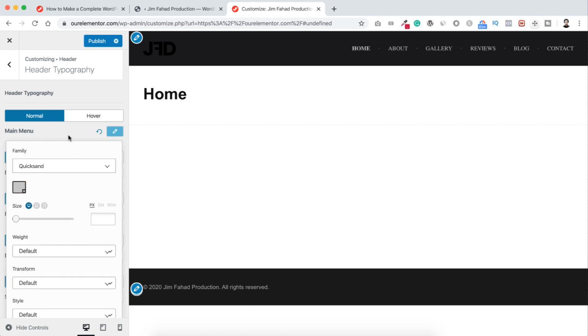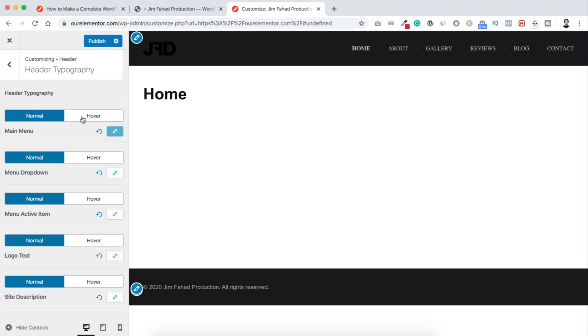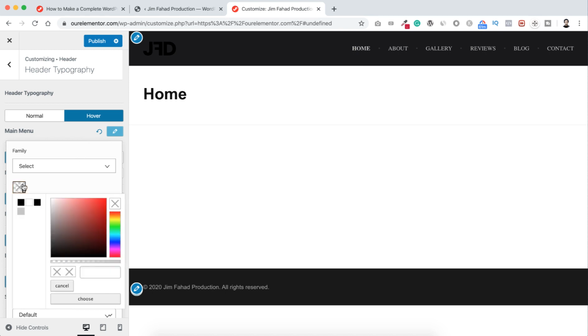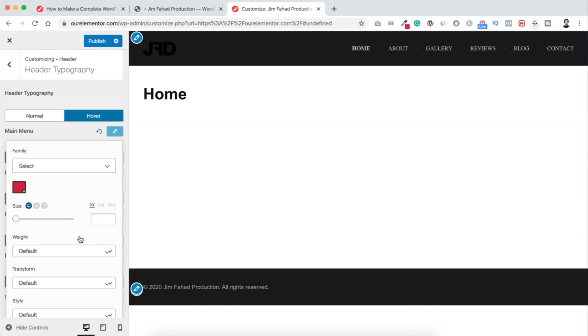Cool. Now click outside, and let's now click here on hover. Again click on this pencil icon. So at this moment, if we hover over on the menu, the color remains same, but I want to change it when we hover over on it. So that's why we are at on hover stage. Click on this color picker, and I want to make it a reddish color. I want to type it manually. So it's hash C3063F. Now let's click on choose. So if we now hover over on it, you can see it becomes that reddish color, way better.